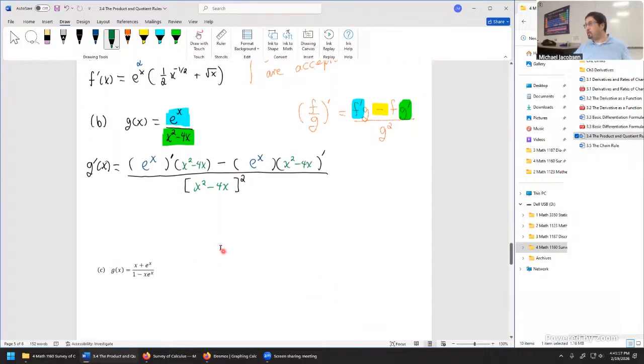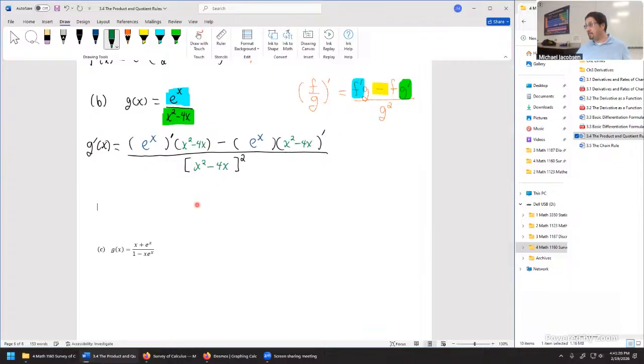Okay, let's move forward on the next steps with this one. Again, our goal is to do part C, but I think these warm-up problems are a great way to start off class today. On the next line, g prime of x is going to be equal to, take the derivative of e to the x. No change. That's the world's nicest derivative, making it sometimes slightly tricky because nothing happens when we differentiate it. Copy x squared minus 4x. Minus, here, copy e to the x.